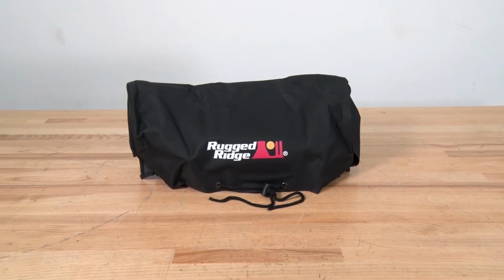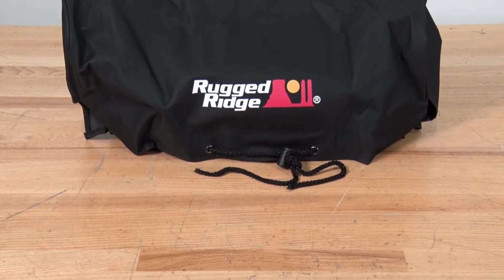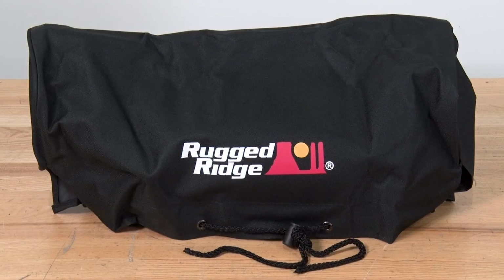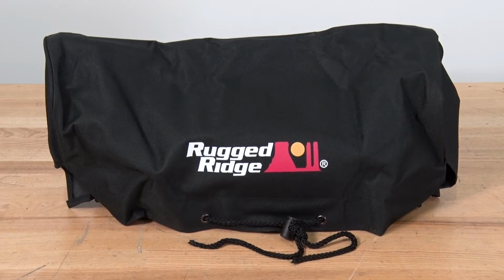The cover itself is made of a black vinyl material, which will be waterproof and kind of similar to the vinyl that you can find on your soft top. However, this will be a little bit thinner than your top and have a smoother finish. This is also a universal cover that will fit all winches between 8,500 pounds and 10,500 pound pulling capacity. The cover will have a custom fit and it's split on the sides to make it easily slide over your winch and protect the line and your winch solenoid. It even has reinforced grommets on the front with a drawstring so you can tighten it down.